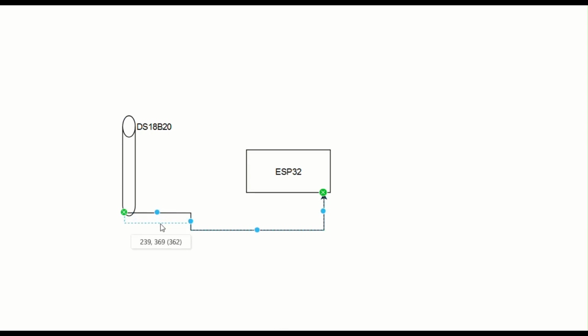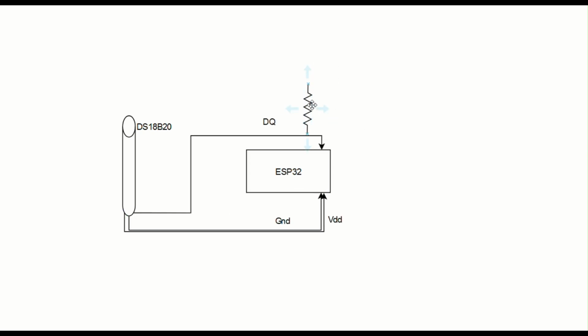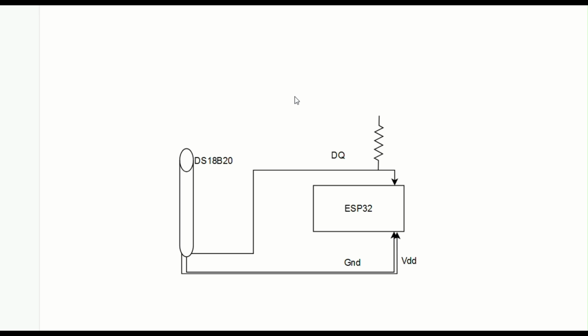Alright, so next up, we'll just see how simple the connection is. We have ESP32, DS18B20. We will be connecting the DQ pin to GPIO4 of our ESP32. Next, the VDD would be connected to 5 volts, ground to ground. Our DQ pin will be pulled up by a 4.7 kilo ohm resistor. Since I didn't have that exact resistance value, I connected plenty of resistors in series to achieve that.